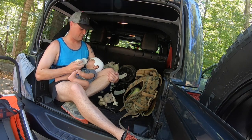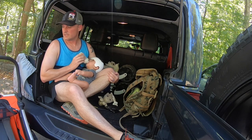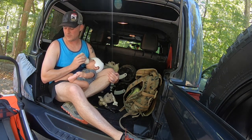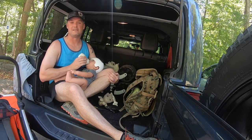The storage on it is great. Ground clearance is great, especially for trail runners. All around I like it. It's probably one of my favorites that I found.